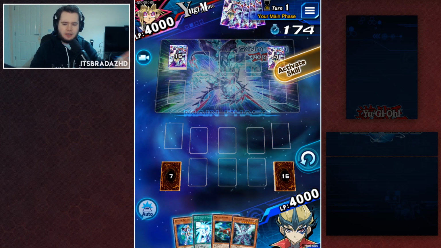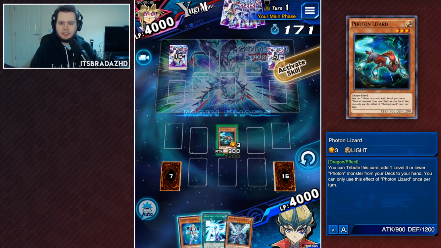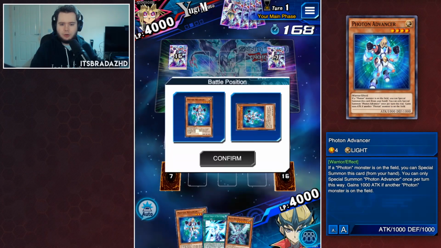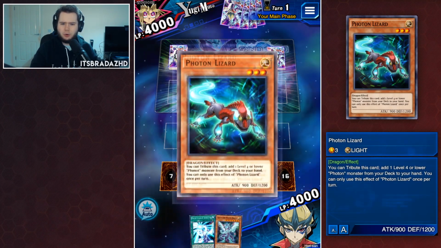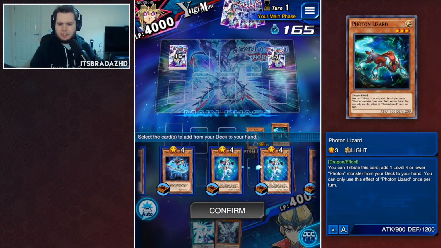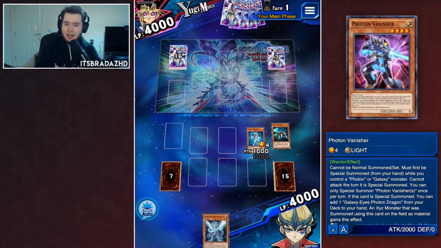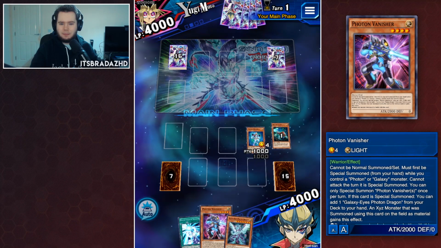Now, we did open pretty great, actually. So Lizard is your best normal summon. He can just straight out go into your Photon Vanisher or your Photon Thrasher, if you really need it. Now, right now, of course, we're going into Photon Vanisher because then we can get another Galaxy Eyes to our hand, and we can then end on 2 Banishes, which is pretty big.